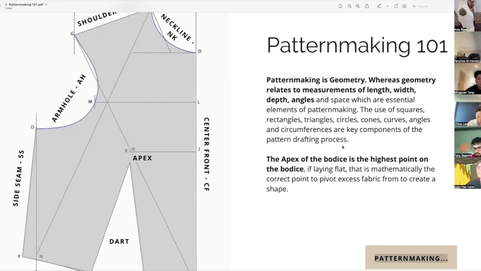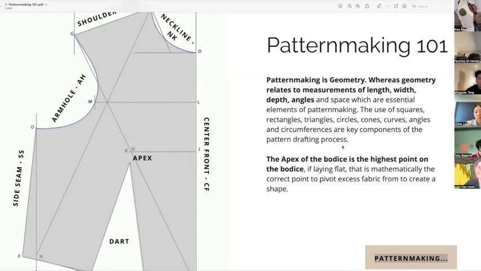We have front and back bodice, front and back pant, front and back skirt. And then you can also have other types of slopers. You can have a 2-dart torso sloper, but that's more advanced pattern making. I don't want to overwhelm you guys. We're just going to be focusing on the bodice, the skirt, and the sleeve and pant. When you get into Clo 3D, you're going to see a whole sloper set, all of the pieces. But traditionally in pattern making, we're only going to be doing the bodice sloper from scratch.